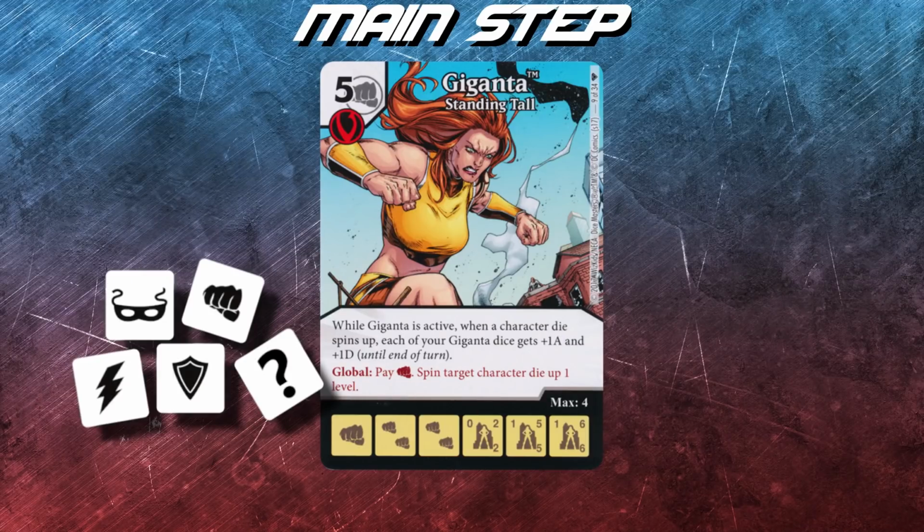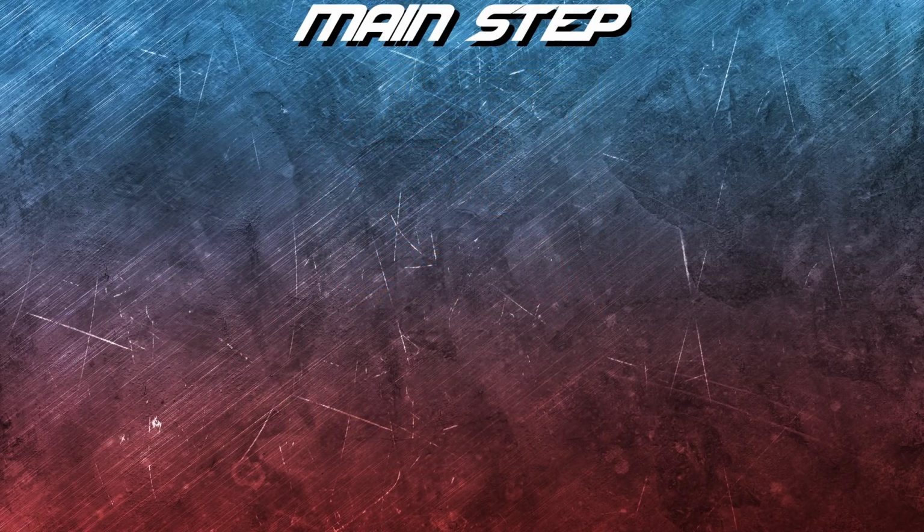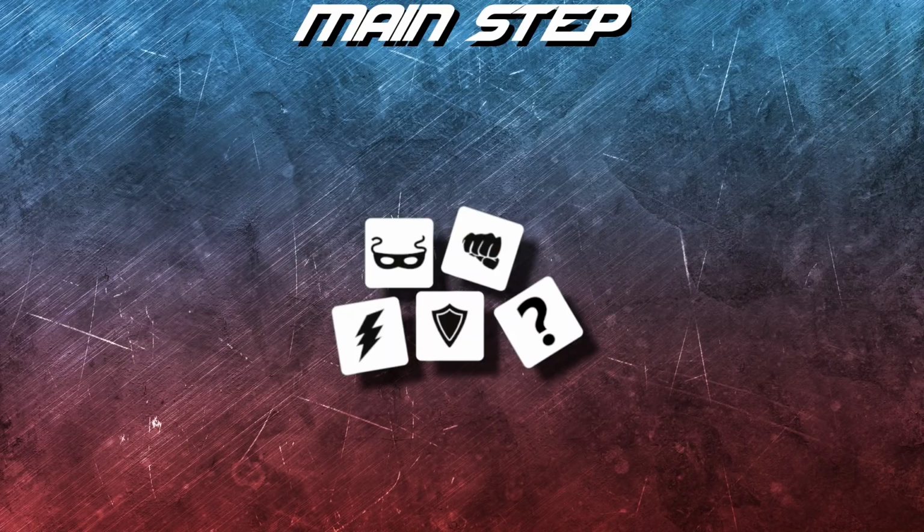You pay using energy from your reserve pool just like anything else, and that energy goes to the spent pile just like before. You can use globals here in the main step as well as in the end of the next step. Alright, once you're done doing whatever you'd like with your energy, you have to give your opponent an opportunity to use any energy they've saved from their last turn. Generally, they can spend this on global abilities. When they do that, they pass back over to you, and you can either do more stuff with what you've got or move on to the next step.